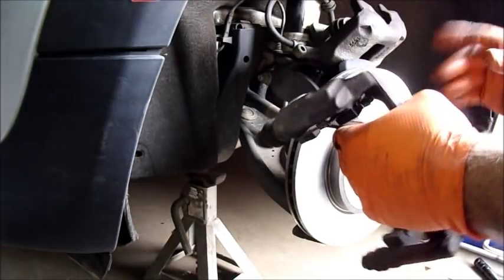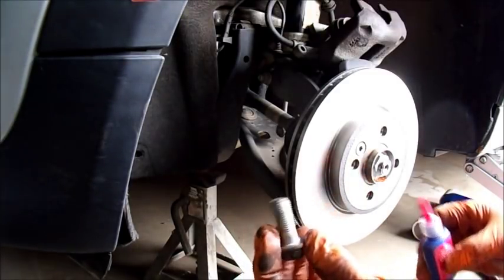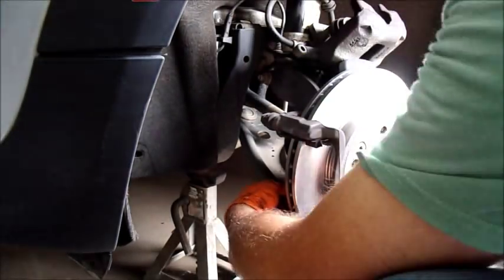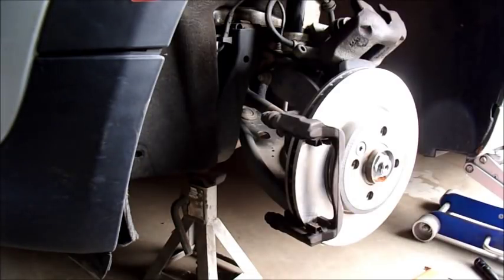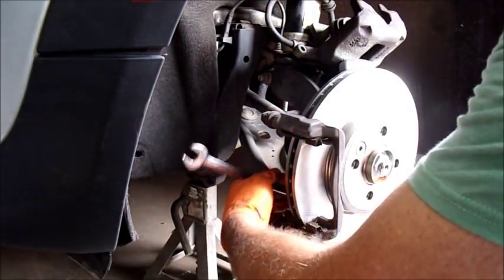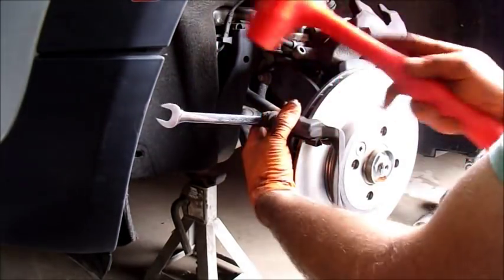The caliper bracket — I'll do the same thing. I'll put it in place and I don't really see much evidence of Loctite, but I'm going to put a little bit on there anyway. It's not going to hurt it, and it'll keep it from coming apart. Now I'll make sure those are tight. I can't tell you the exact torque specs, but I'm going to put a good bit of torque on them and probably tighten them down with the mallet. I can tell you they're not going anywhere.